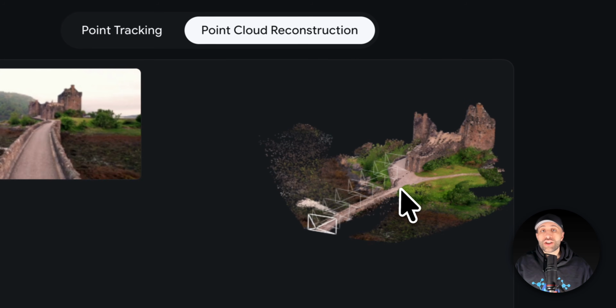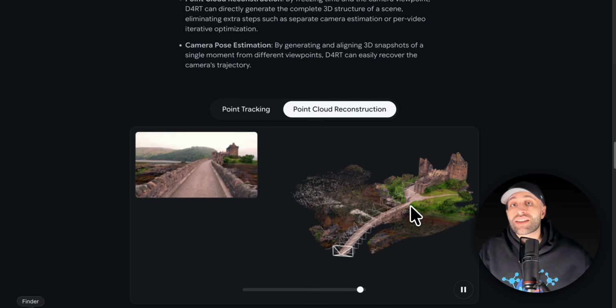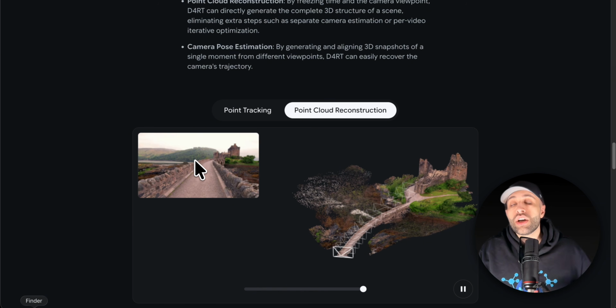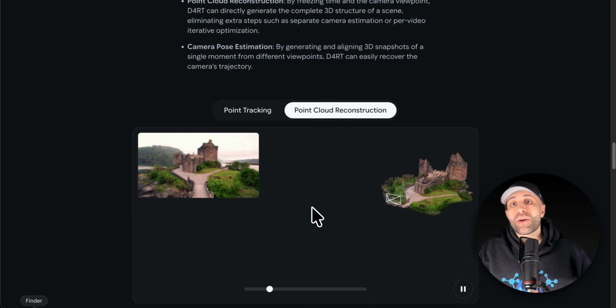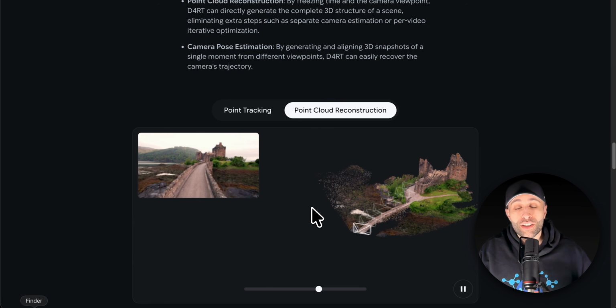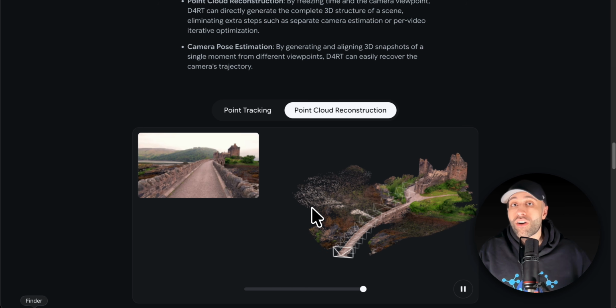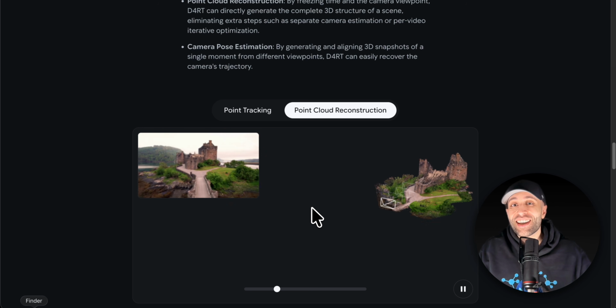It can also change the view of the camera, not necessarily where the camera was at the initial 2D video, which is absolutely amazing. And think about how it will influence fields like robotics, AR, and self-driving cars, and even world models, which are the necessary steps to get into the AGI.